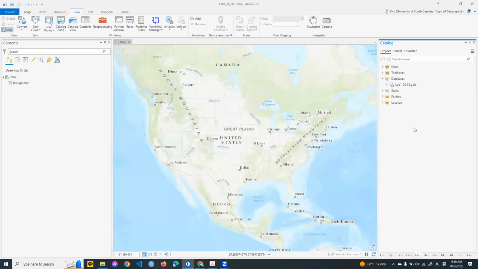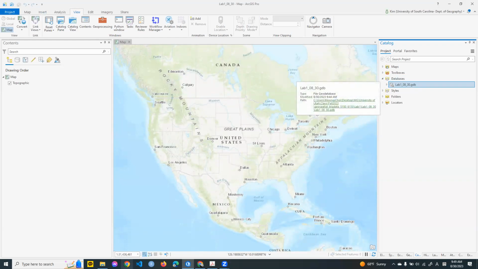So this is like a graphic user interface of the repository. Here there's a database, right? And there's a GDB file that is already made.